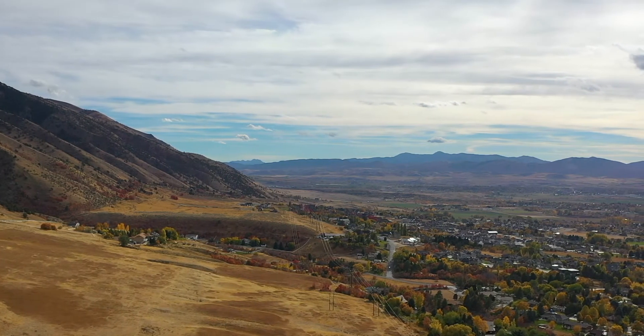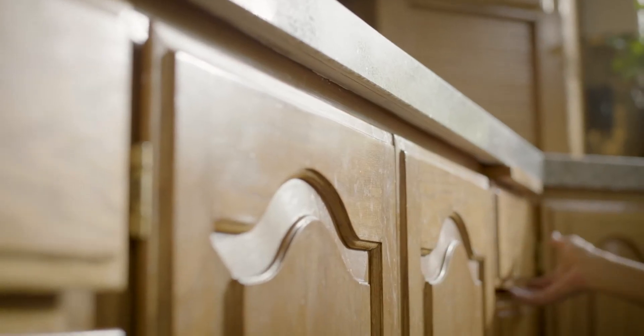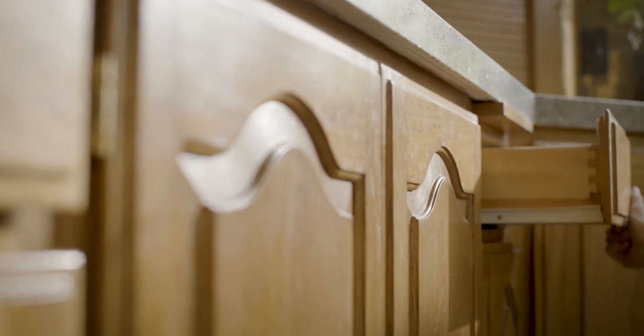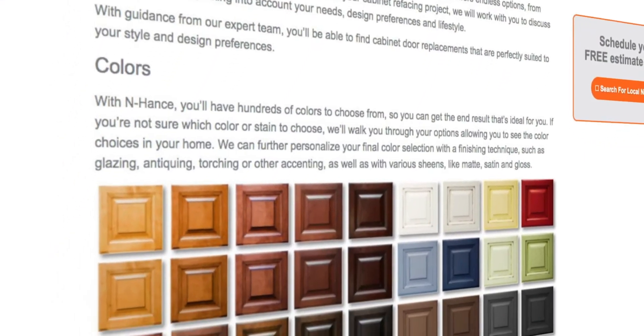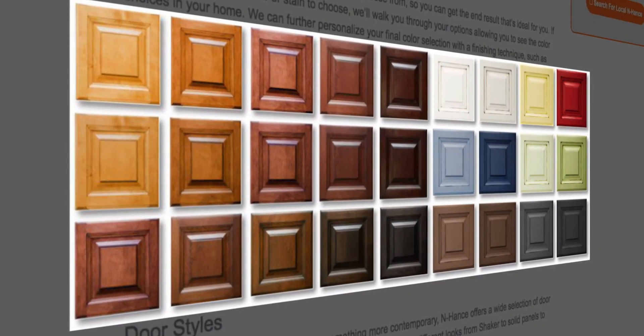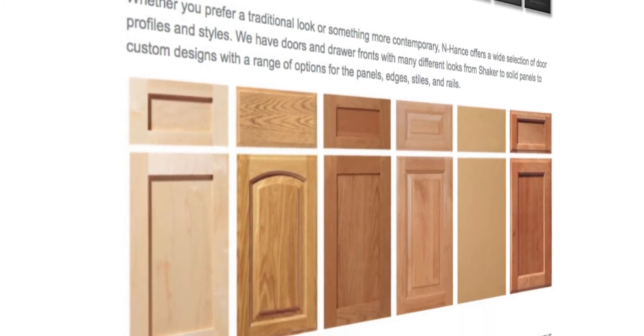I'm Ladina Garr. I'm Paul Garr. We bought this house a few months ago and we noticed right away that this kitchen is a great kitchen, but it needed a facelift. We knew that where the kitchen is the focal point of a house, we didn't want to completely disrupt everybody by doing a complete remodel. My wife Ladina found this company called Enhance, and we could see online that we could get the complete look of a brand new kitchen — much less time, much less money, much less interruption of our lives. So why wouldn't we just go ahead and do it?